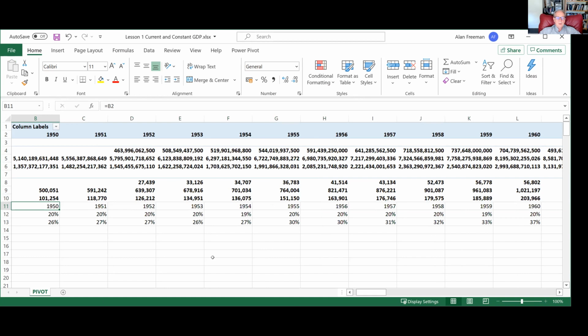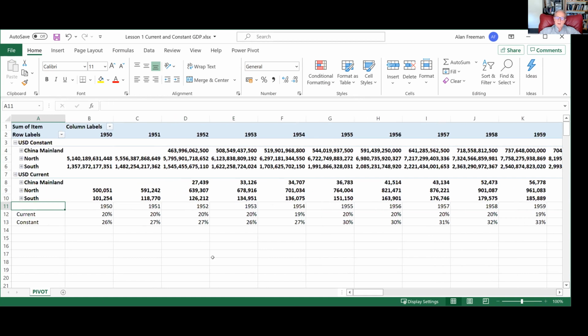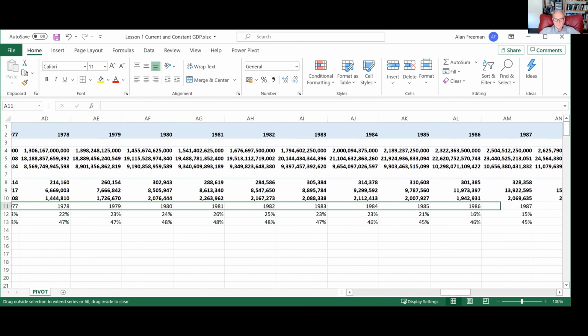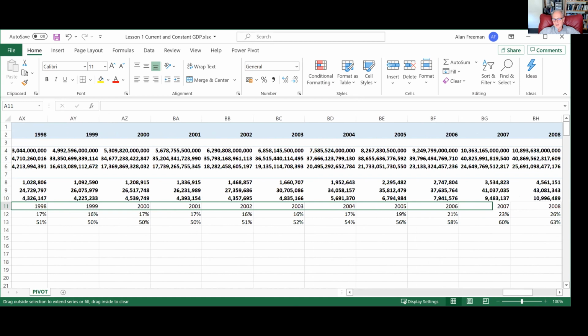So we've got our data for current and constant. Now let's see if we can make a graph of that data. Now again, I'm going to make copious use of the Shift, down arrow, up arrow, and Control keys here. But if you want, you could do it by, for example, taking that little black thing there, dragging it along all the way to the end. You can do this. And you can see it does get a bit tedious.